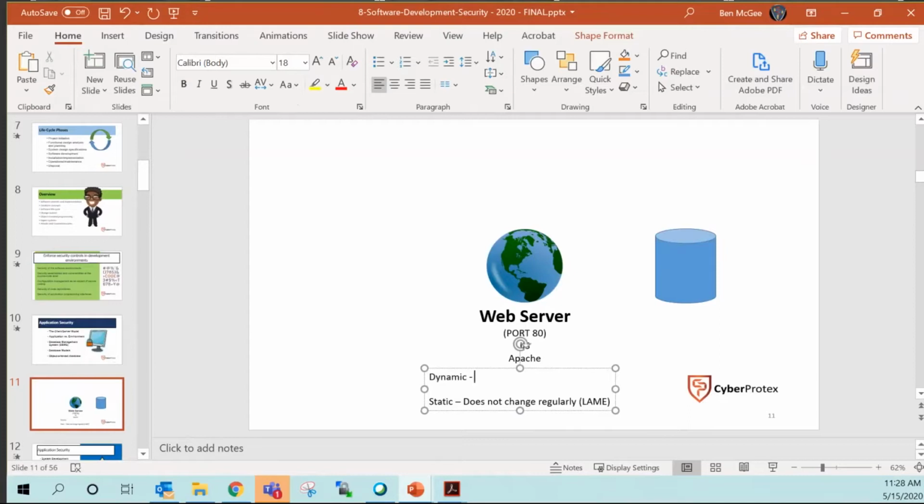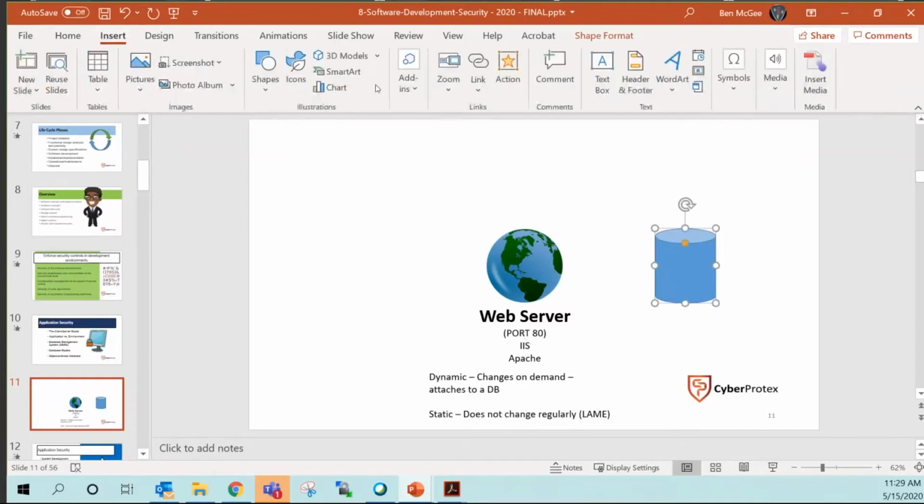So the way that a dynamic website changes, it will change on demand, and based off of how you interact with that web application, it will change on demand. But there is one catch here. There is one catch, that a dynamic website attaches to a database. And that is what I have over here, a database.